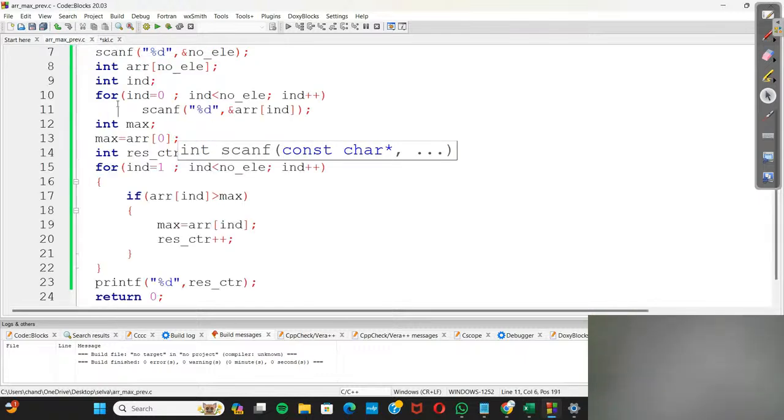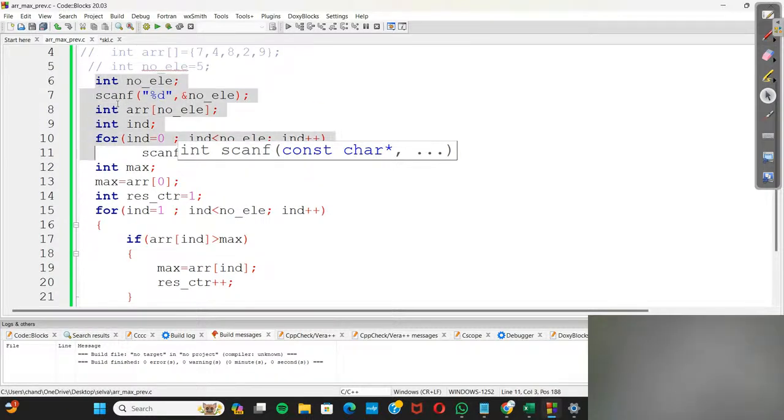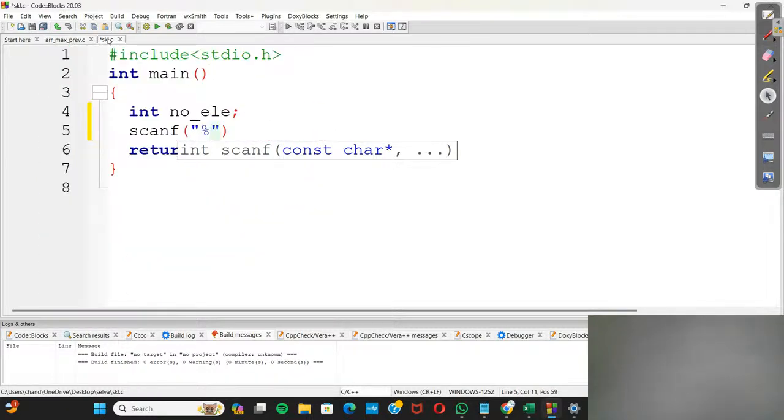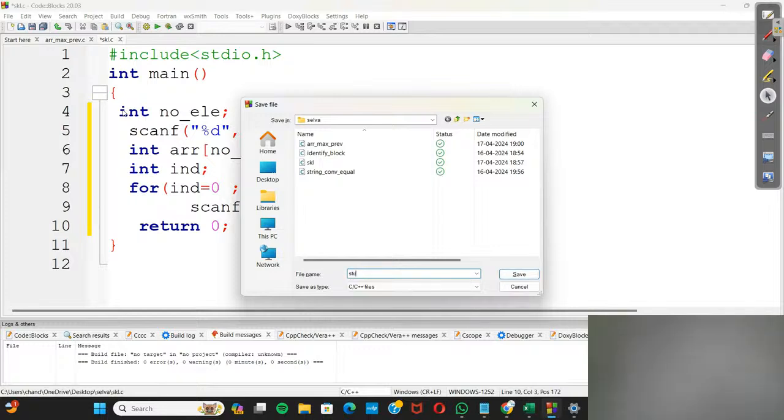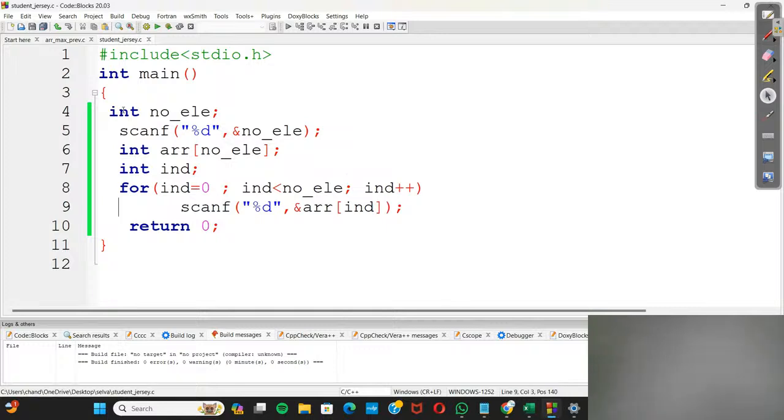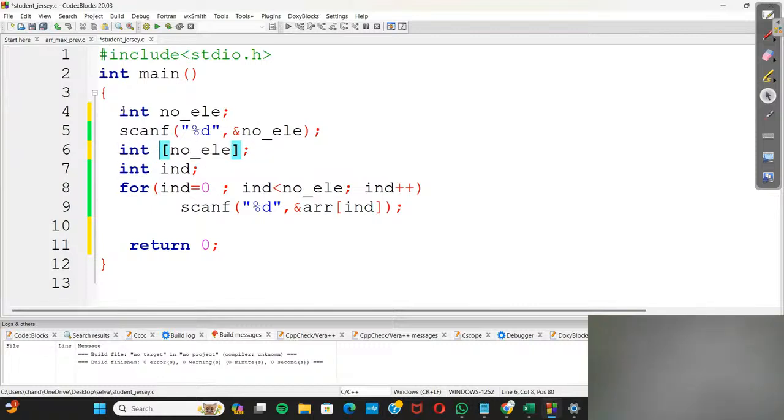Why don't you copy paste it? So instead of array, we get it as board. The board value is fixed, right? Board.